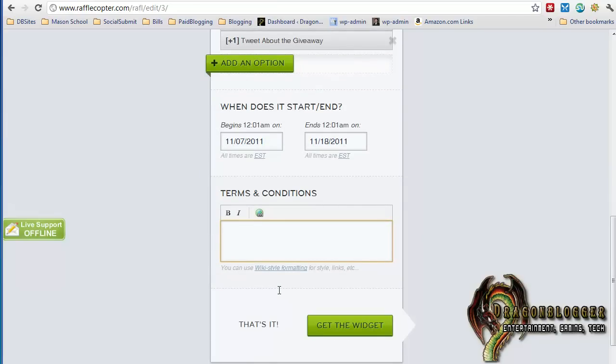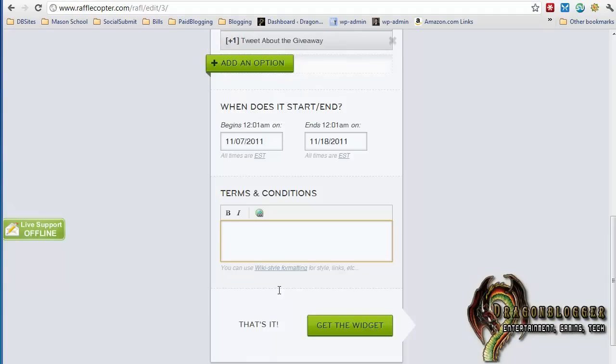Write your terms and conditions. This is important here. If you're giving away a product, mention what states, what countries you'll ship to, what you won't ship to. Mention who's eligible for the contest. Typically, if it's a banner ad, there's not going to be a lot of conditions or rules. I'll pretty much give a banner ad to anybody as long as the content's not offensive that's being linked to.